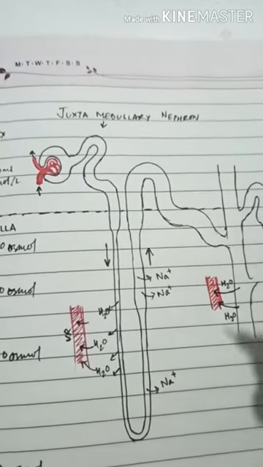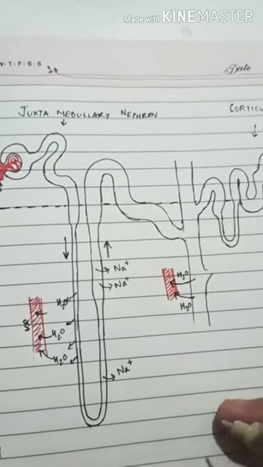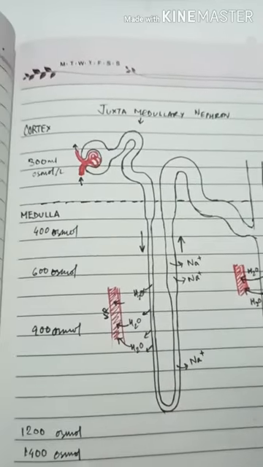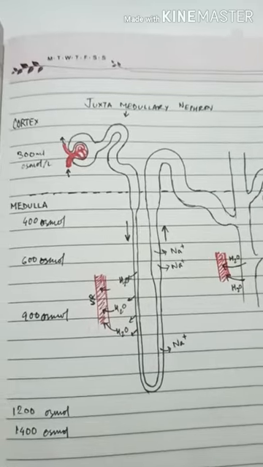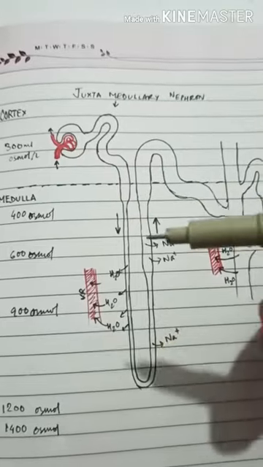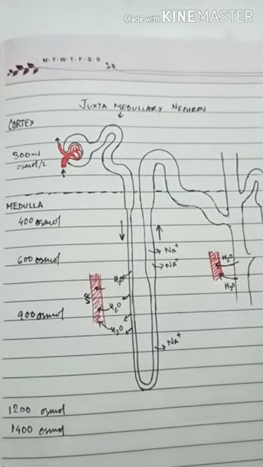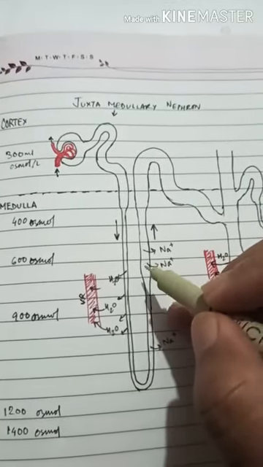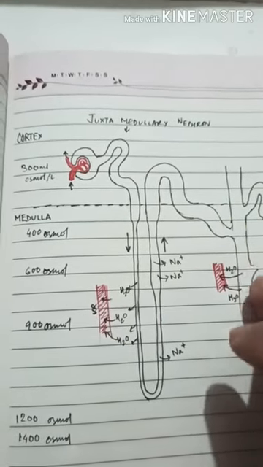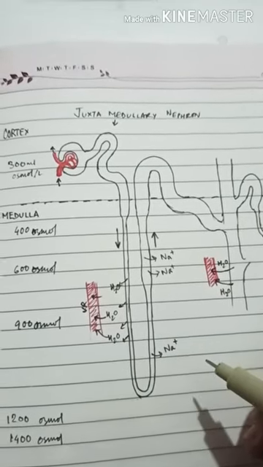That's why we find that 180 liters of urine is being processed right there, but only 1.5 liters of urine finally comes out and gets micturated from the body. So this mechanism of countercurrent flow is what is helping in the formation or concentration of the urine, or even we can say the major formation of the urine that is taking place in the body. If this thing goes wrong, then the entire process will fall apart. It will get very reduced. This countercurrent mechanism is very important for the formation of urine.